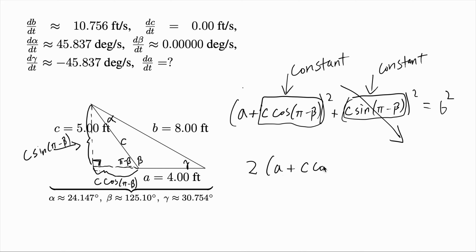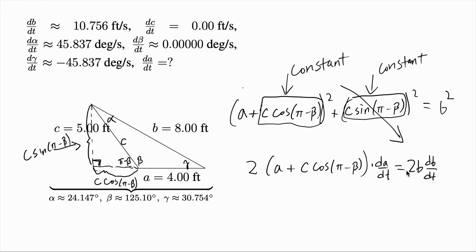I'll just write it down. c cosine pi minus beta. So power rule, but then times the derivative of the inside. The derivative of the inside, this part's constant, so it's just da/dt. So you have something times da/dt is equal to, on this side, thinking of b as being a function, so we have to use the chain rule. It's a chunk here, so with the power rule, 2b, but then since b is not t, taking a derivative with respect to t, we multiply by the derivative of b, db/dt.